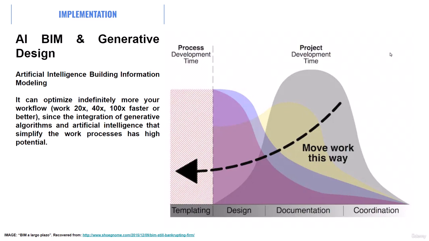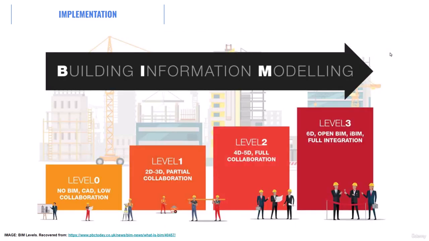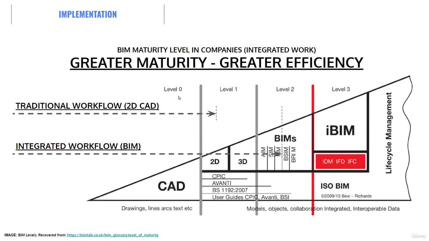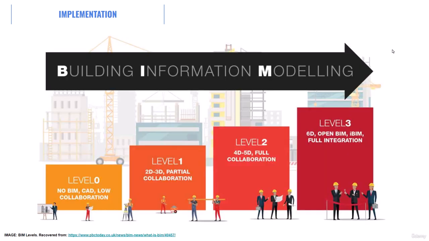Now, besides commenting on the different ideas of the implementation, we can also categorize BIM in different levels. We can start from something as little as level 0 to level 3, then evolve it to level 4. So this is a famous BIM graph that gives a clear idea of what the levels of BIM are. But to sum it up, level 0 is where we are pretty much not using BIM.